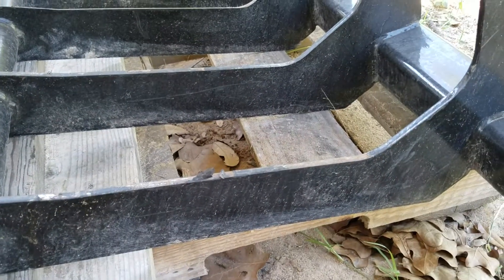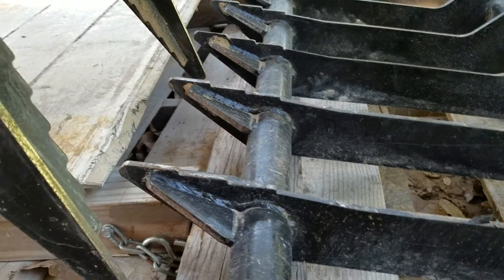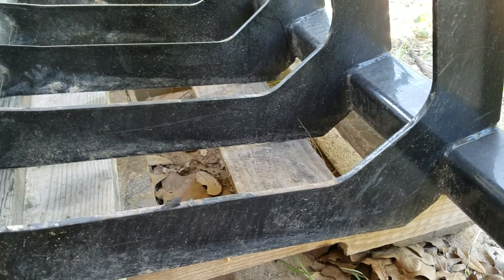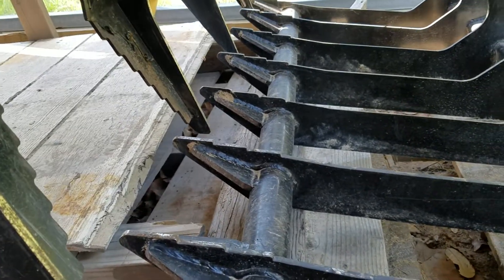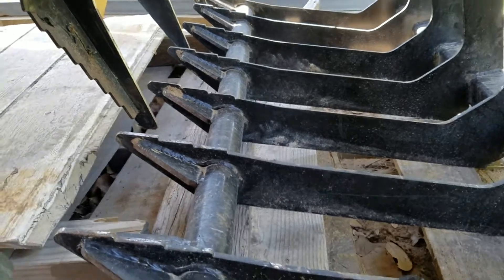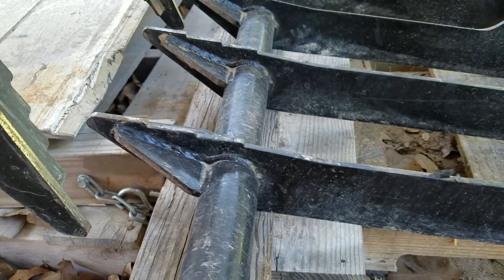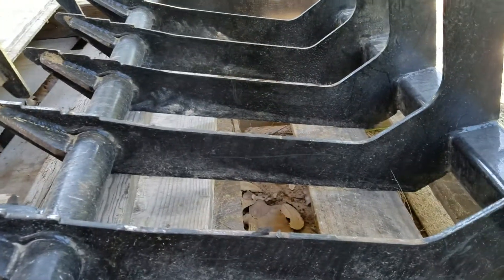You'll notice I have it sitting here on a pallet, and that's because I don't like my stuff sitting on the ground. Pallets are relatively cheap — this one will eventually rot out and I'll just replace it with another pallet that my neighbor gets bulk materials in and throws on his burn pile, so I'm kind enough to take them off his hands. This works extraordinarily well and I'd recommend you guys do this as well if you're having trouble hooking these things up.